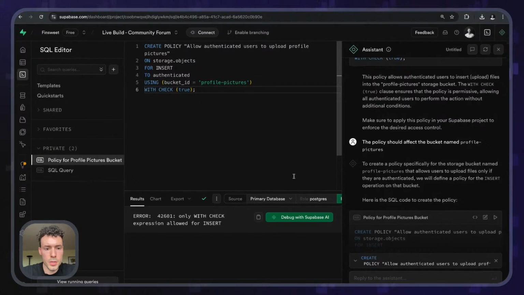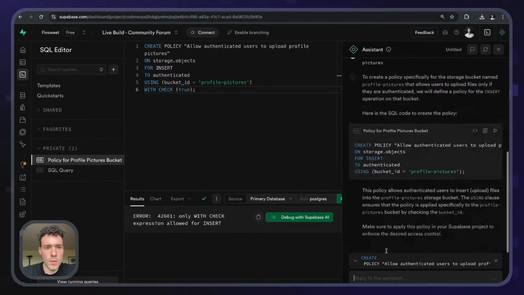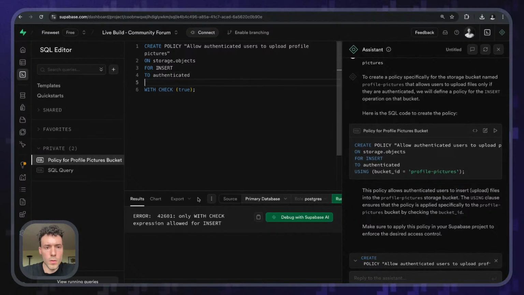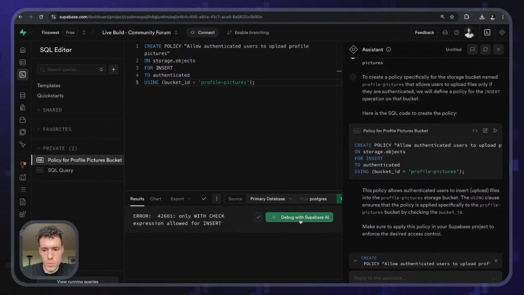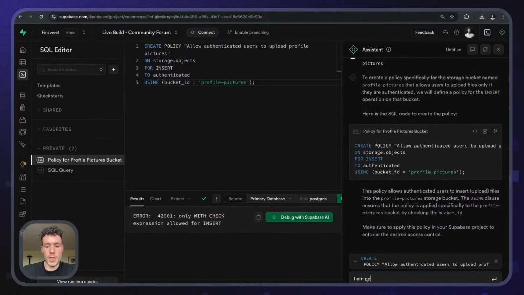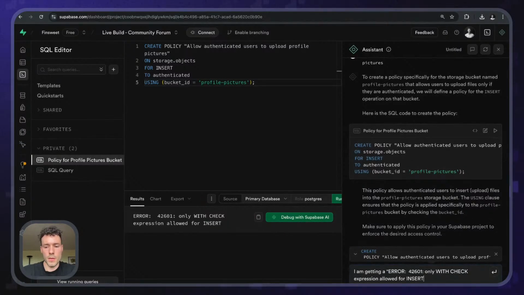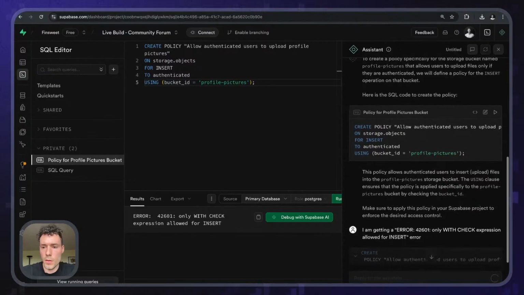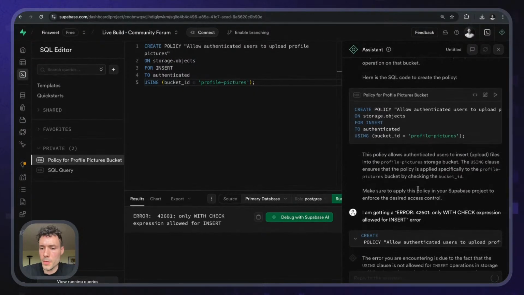Only with check expression allowed for insert. I'm getting an error. Come on.